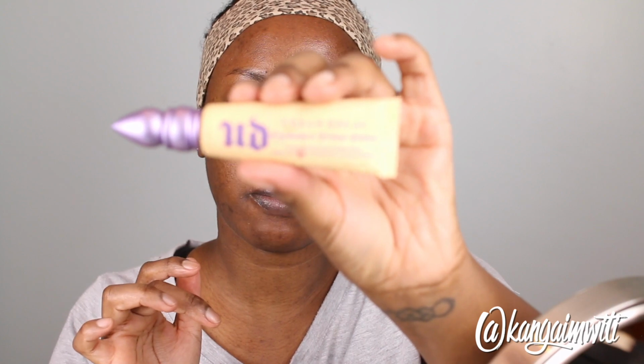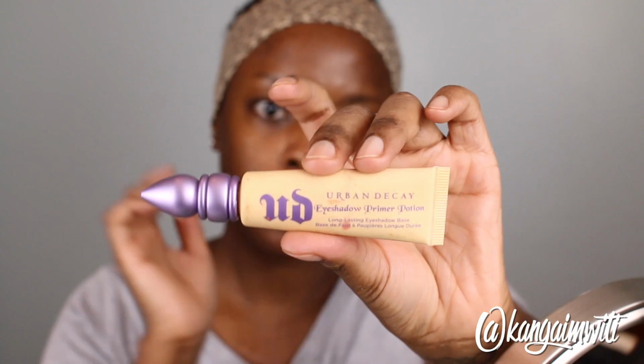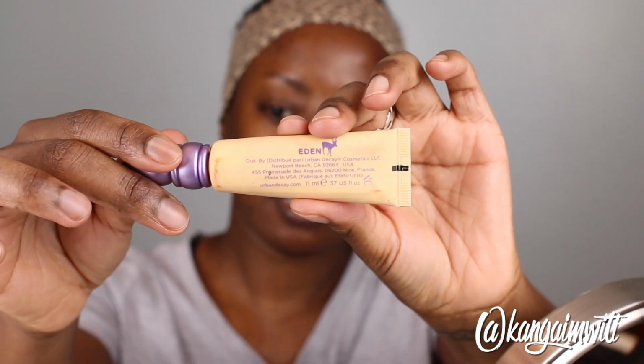And today I'm going to use two primers, but I'll show you how I'm going to use them. The first one is the Urban Decay Primer Potion. And the shade is Eden right there. Because I have oily skin, I take it all the way through my eyebrows, but only up until like right here. And this has only recently changed, and by recently I mean like the past 2 days. Before, I used to take it all the way from my lid all the way to my eyebrows, but this time I'll only take it through my eyebrows like that.